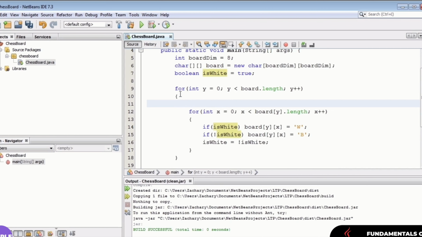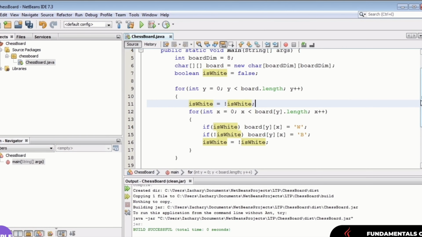Fortunately, this loop here runs once for each row of the chessboard. So, if we were to simply add an extra flip to our isWhite Boolean value at the start of every row, we would get alternating row starts as well. If we do it like this, we need to start isWhite off being false because it's going to be immediately changed to true when this loop executes for the first time.